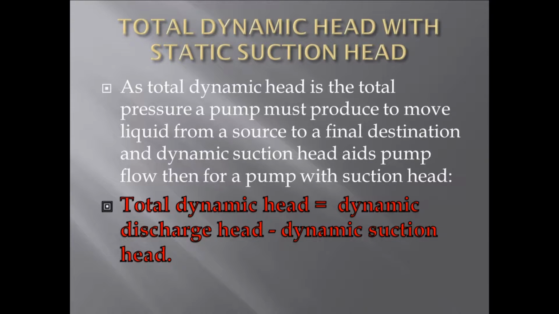Total dynamic head with static suction head. As total dynamic head is the total pressure a pump must produce to move liquid from a source to a final destination, and dynamic suction head aids pump flow, then for a pump with suction head, total dynamic head equals dynamic discharge head minus dynamic suction head.